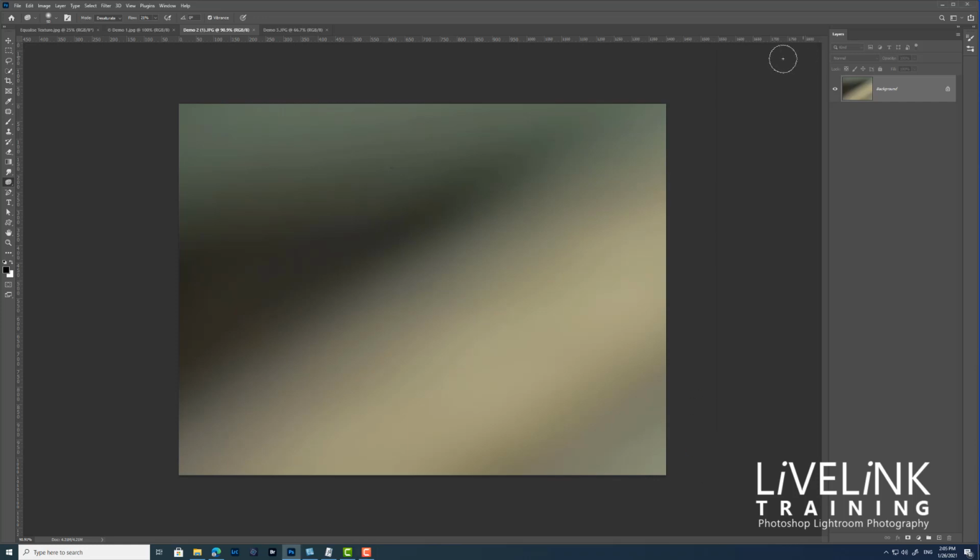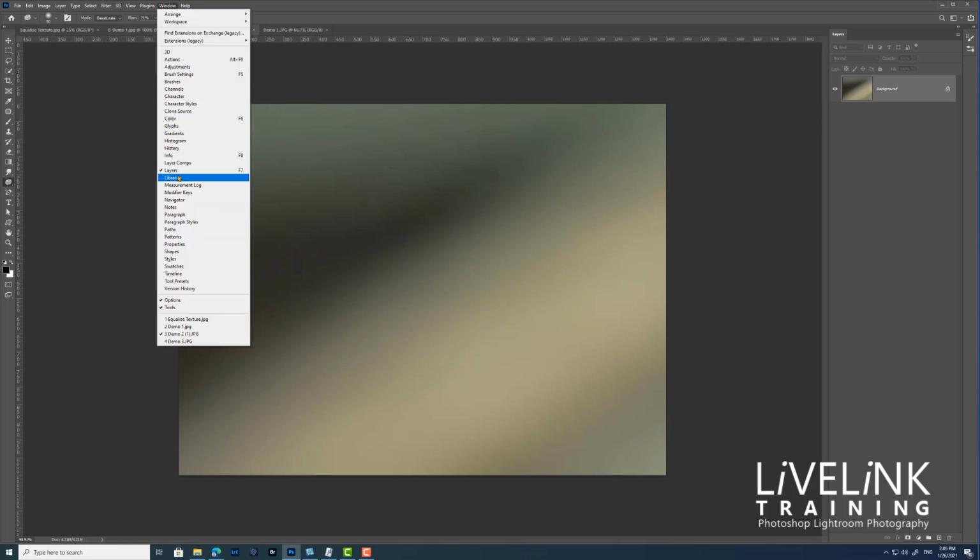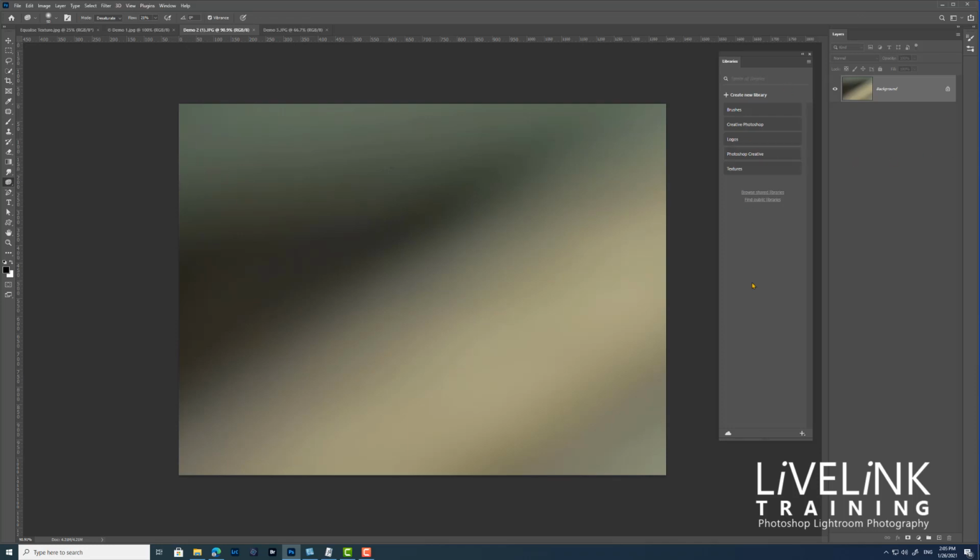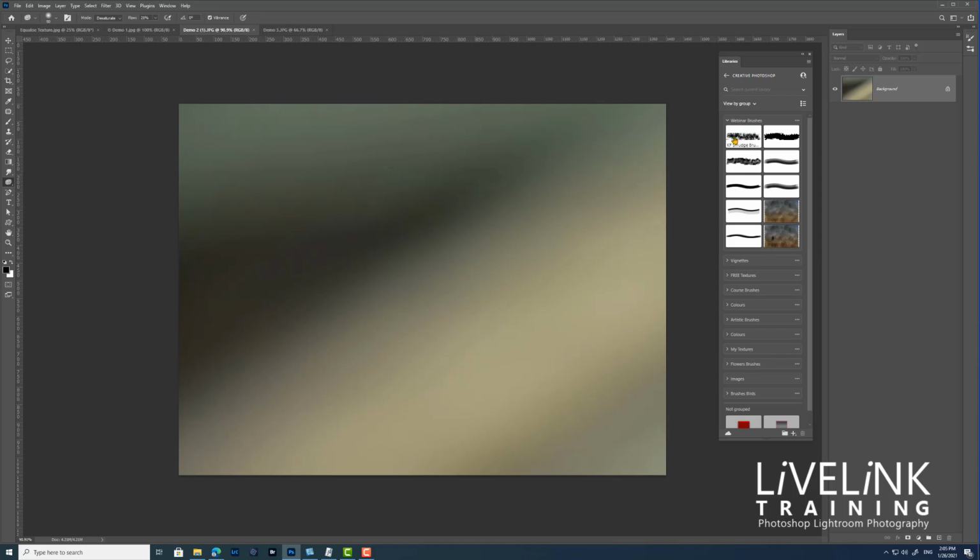Now here, I'll just close that down. Here we go. We've got the Libraries panel. So we're going to go to Window and Libraries, and it opens up the Libraries panel. Now all these are libraries, and these are areas where I've created information. So if I go to this, I've got some sub things in here like my webinar brushes, so I can store brushes, textures. I've got some vignettes. I've got some colors. You can store colors. You can store anything, and it is really cool.